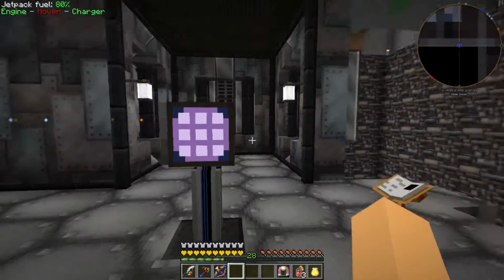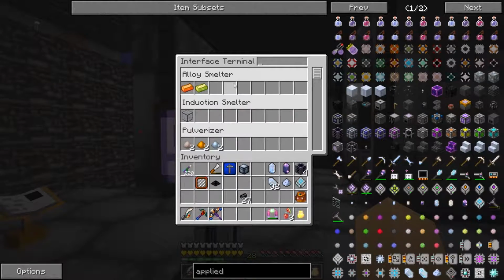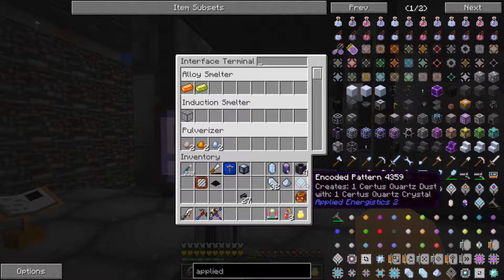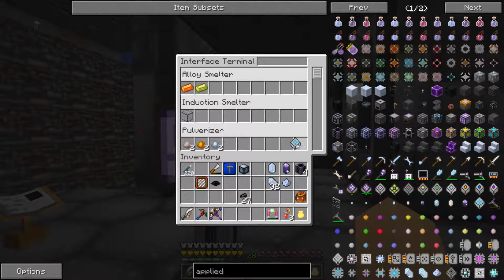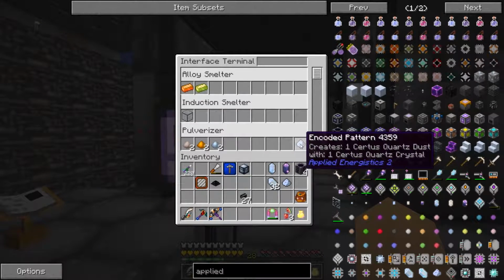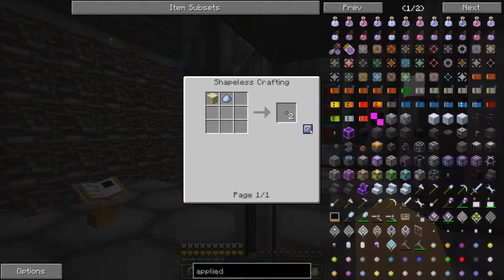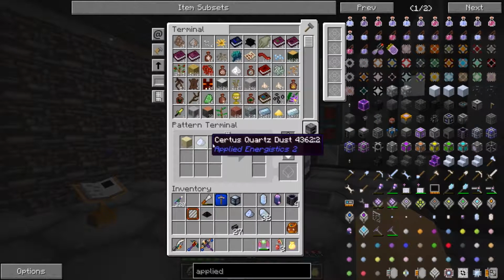So let me go ahead and do a couple of things here. Let me make a pattern to make the dust. So regular Certus quartz, processing, get that. We'll put that in the pulverizer right there. So we have that in there. So I can actually make this whenever I need it. Let's go ahead and make a Certus quartz seed.